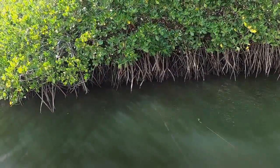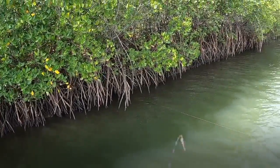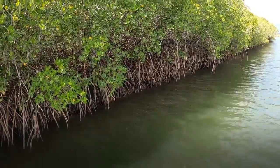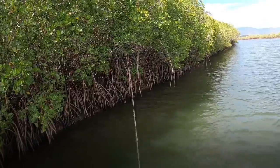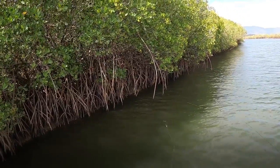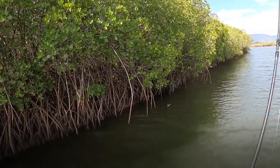A lot of people ask us how the hell are you seeing the fish? And the simple answer to that is that we've got a decent pair of sunnies. The ones I'm using are Tonics, and I don't know if you put it over the lens if you can see what difference it makes, but it takes all the glare off the water, so you can actually see fish and deep water snags and all that sort of stuff. So it's a really important part of what we do, being able to spot fish and spot deep snags. So yeah, if you're going to try it, same.